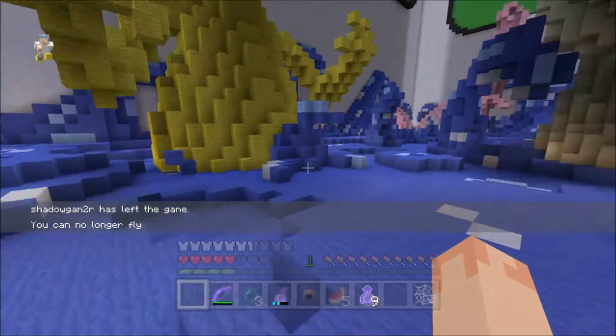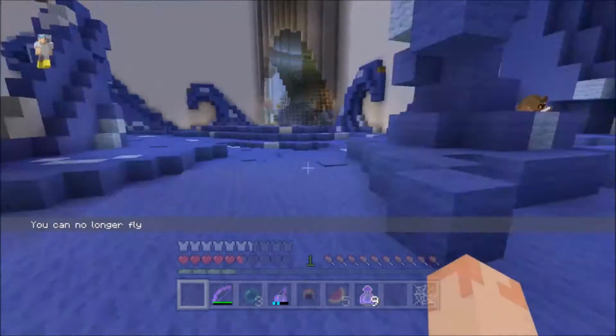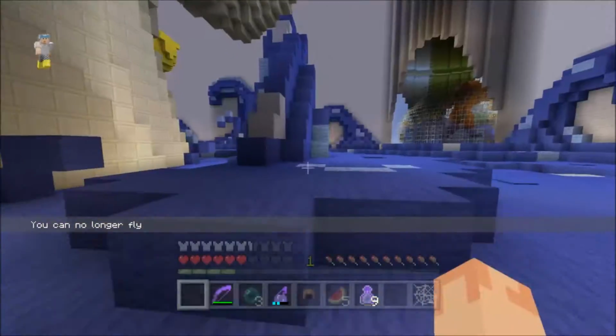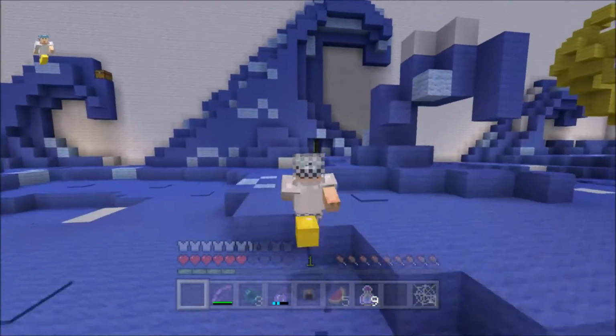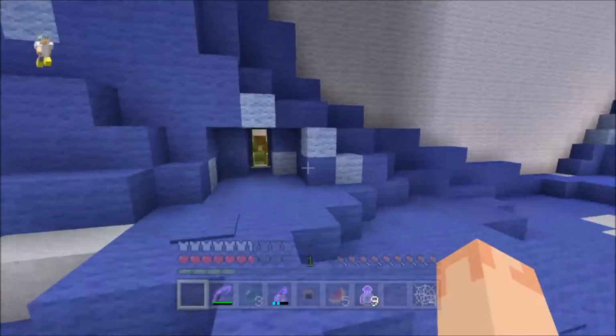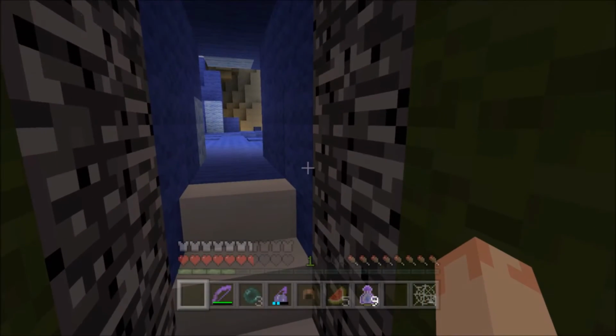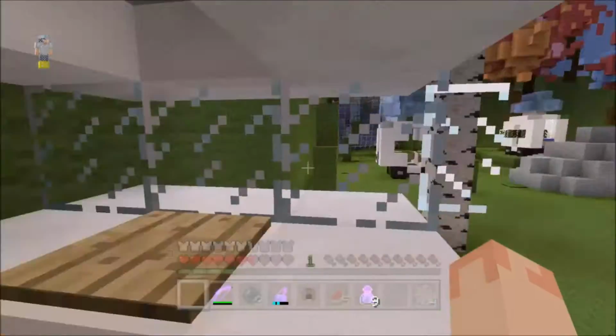No. You cheated. I should be kicking you. No. You cheated anyways. I should be kicking you. He took my sword. I dropped the sword on accident. Where's my partner? I need to get my partner.